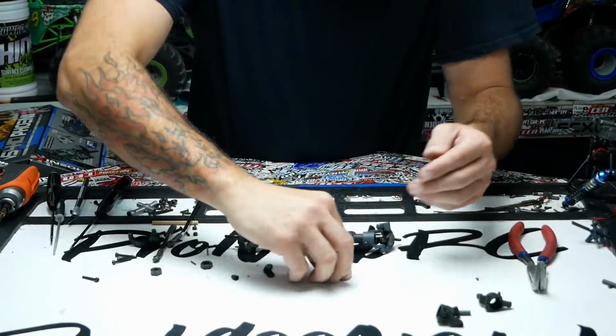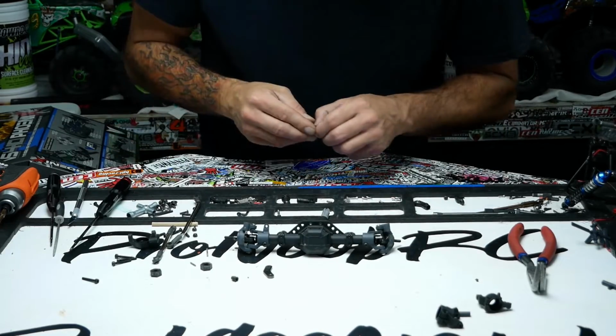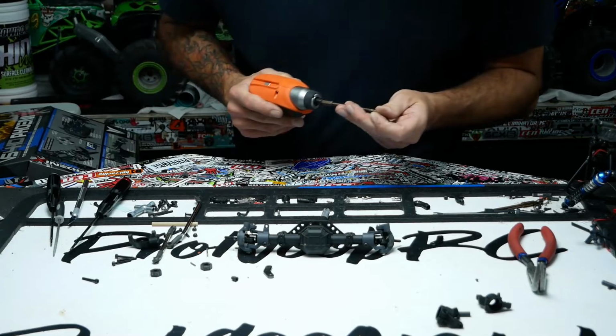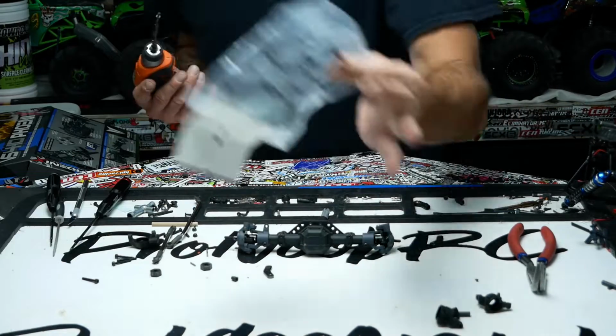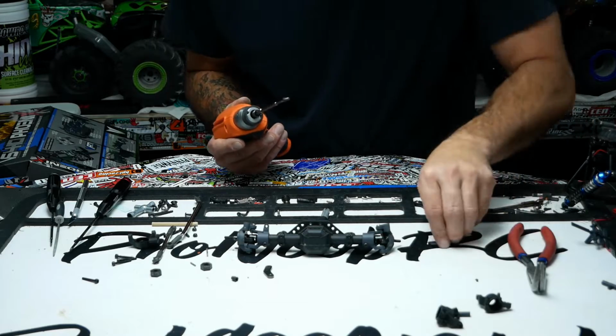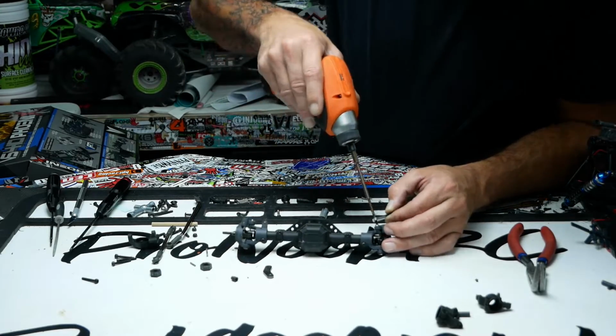Okay guys, I got those cut down, matched up, took it and hit it on the belt grinder, or belt sander, real quickly. We're gonna screw those guys back on really quickly. We can hang this guy up in there. We also got the shock towers to change, but we can do that after. The shock tower is super minor, so for the sake of getting through the video, we'll come back later.